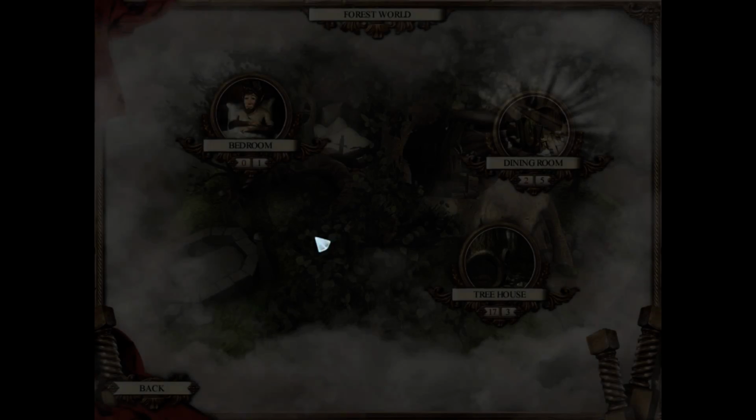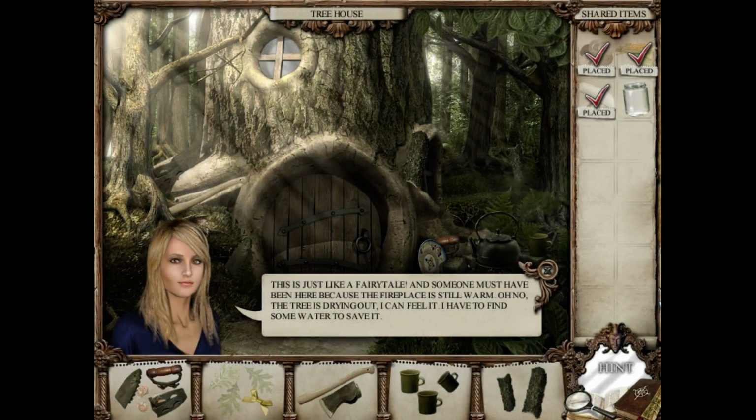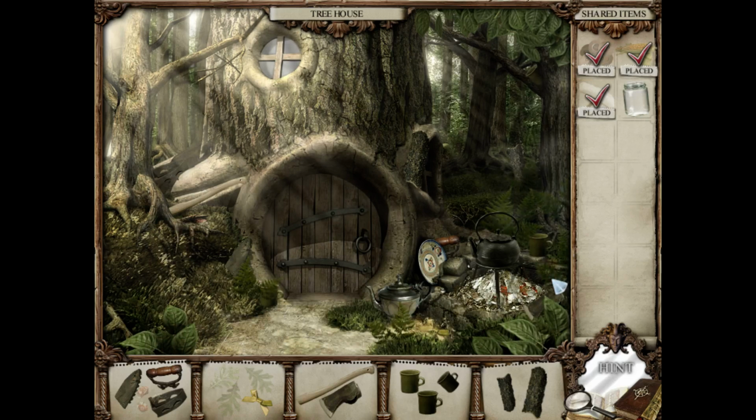We're done for now. So we know there will be at least 4 sections. That's somewhat nice. This is just like a fairy tale. And someone must have been here because the fireplace is still warm. Oh no, the tree is drying out. I can feel it. I have to find some water to save it. Interesting.